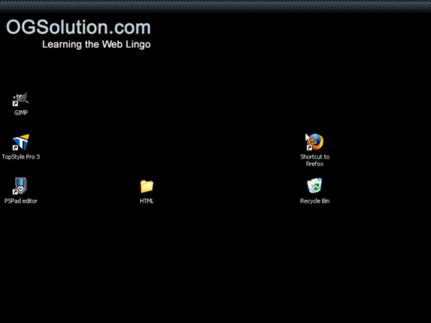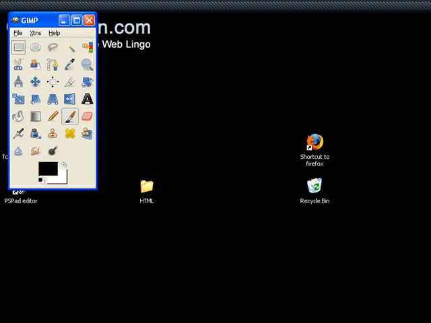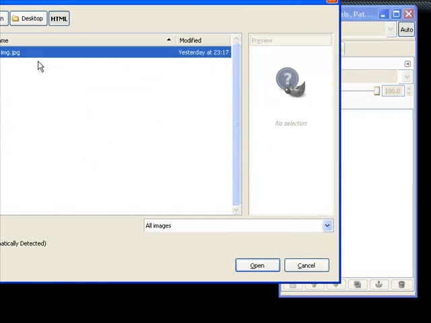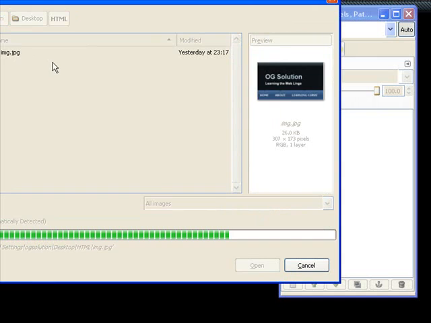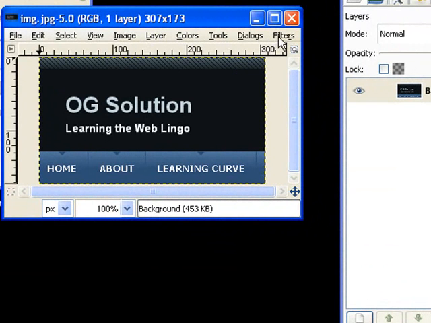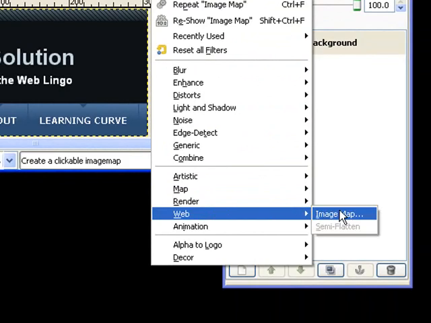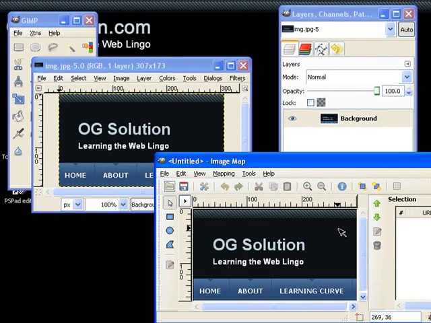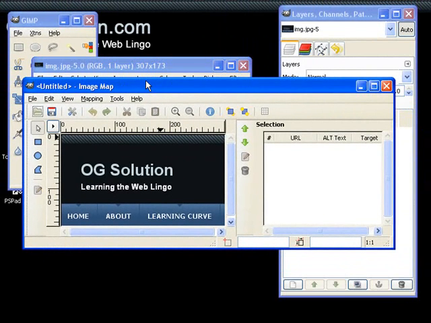Now, if you have to go this extra step in setting up all the coordinates for your image map, it really gets confusing. And this is especially true if you are setting circle and polygon shapes. So I'm going to use the image map editor built into this awesome free tool called GIMP. I have GIMP opened. Let's open up that image. Now you see a lot of options here. Let's go to Filters, Web, Image Map. This allows you to set up image map using just mouse point clicks.